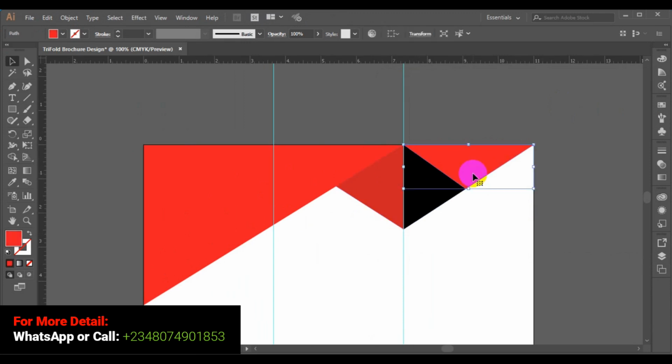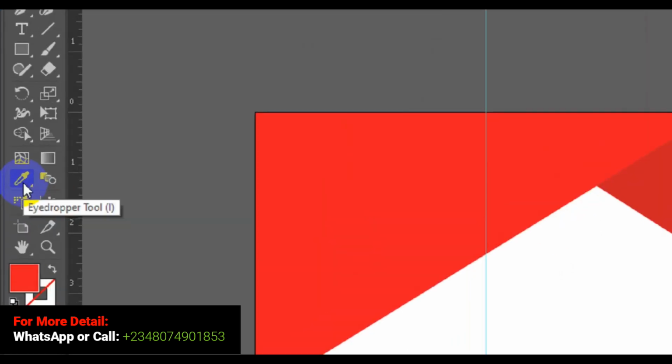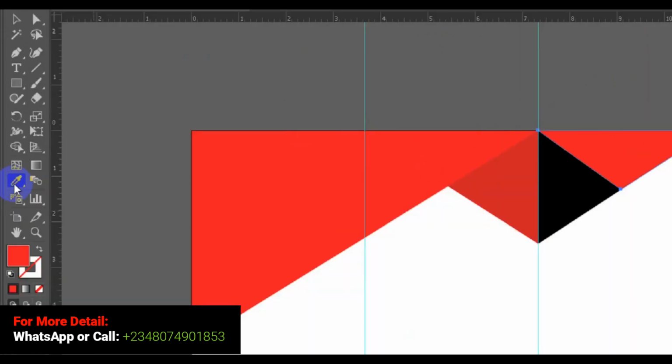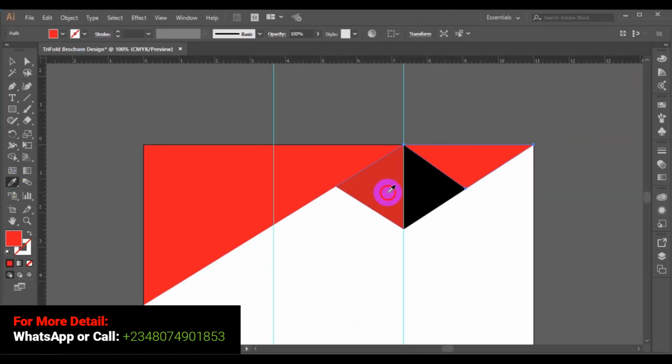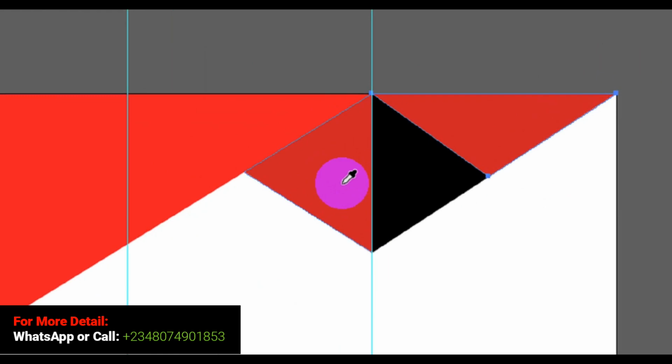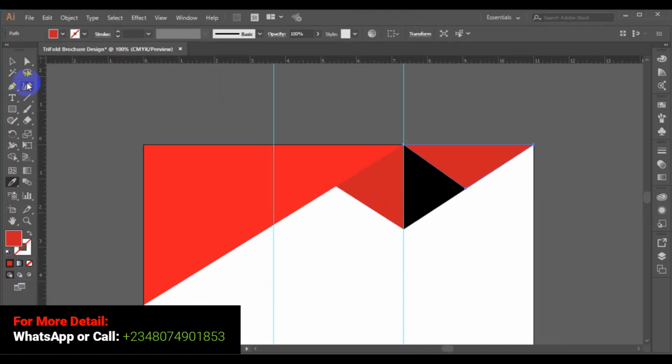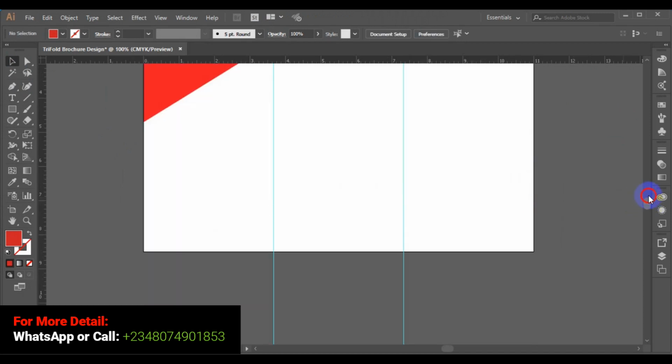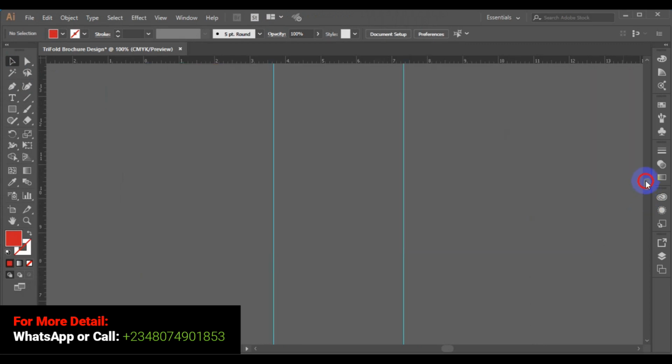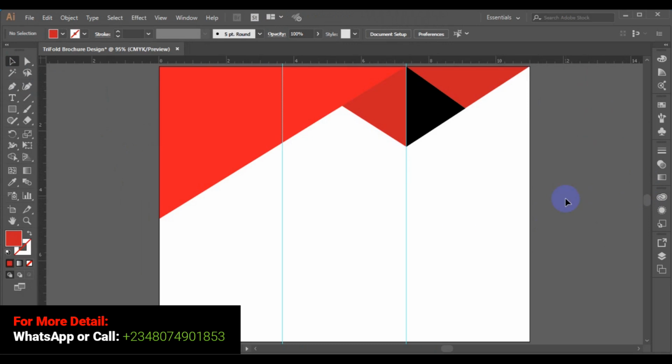So now this red here, I'm going to apply it here. I will select this, then I'll go back to my eye color dropper, I will select this. You can see. All right, so let me scroll up and Ctrl+0.